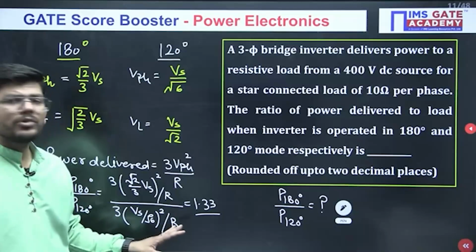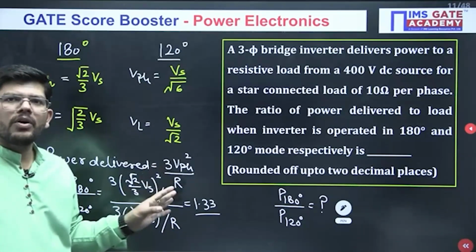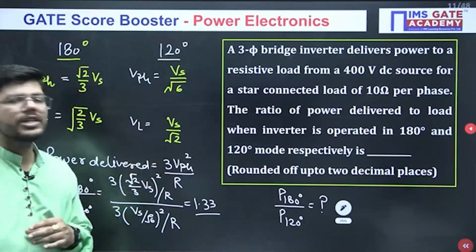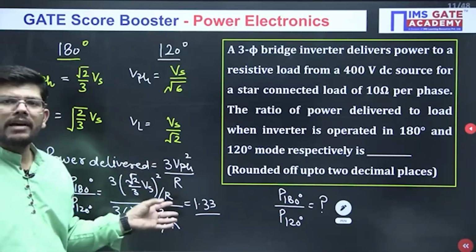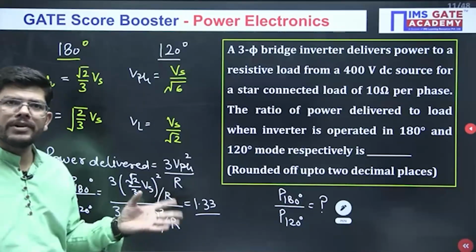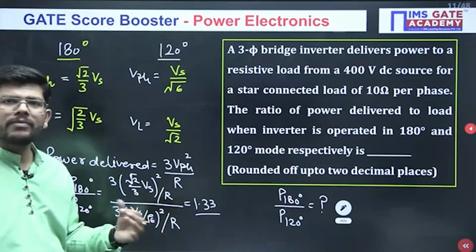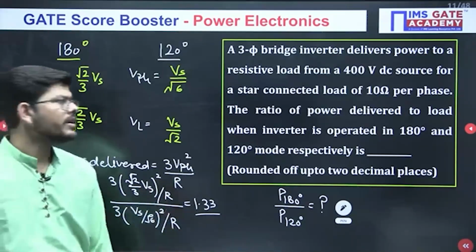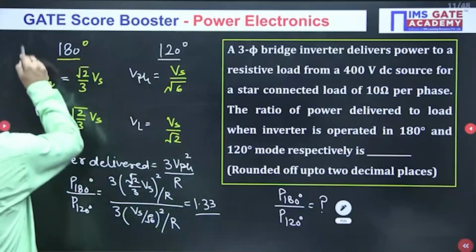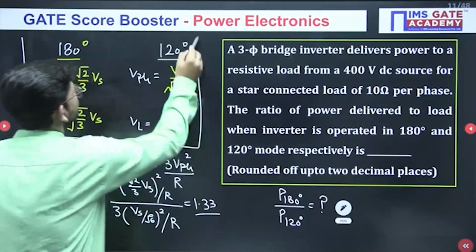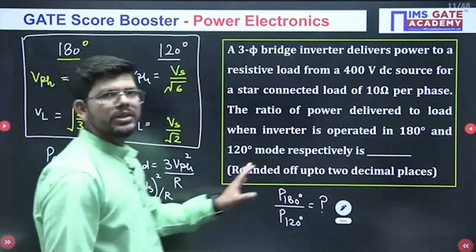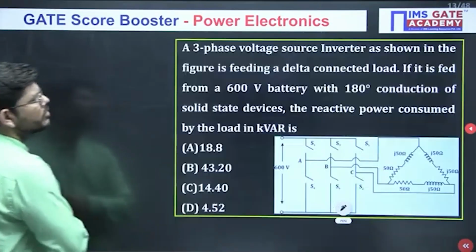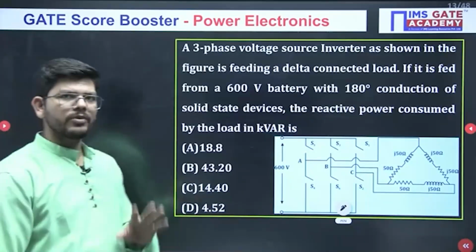Tell me, guys. This question is a perfect recipe for the GATE exam. You can expect this kind of question to be a part of the GATE exam. Here I have asked the ratio. They may ask you individual powers. You have done both 180 and 120 in this question. They may ask only for a particular converter. So if you know these formulas, nobody can stop you from getting 2 marks for this question. Very good. Now moving towards the next question. Just see this question, and here you have to use your brain.